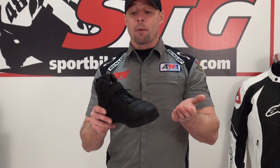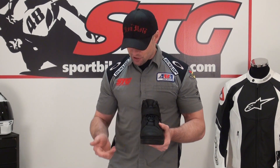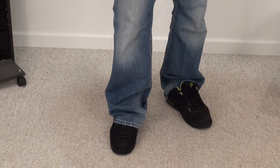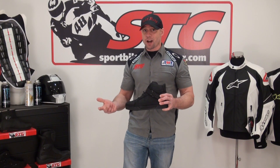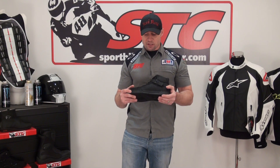What do I think of this boot? The quality is phenomenal. The look is amazing. I've got these things on right now — that is without a doubt a good looking boot. I really like the way it kind of looks hanging out from the pants. I think you could wear these all the time; this could easily be a walking around shoe just as much as a riding shoe, and that adds a lot of value to the transaction. You can wear this all the time and then jump on your bike and have a solid level of protection for a street shoe. It's a quality piece that'll last a long time. Icon kills it with the footwear. I like it, and I think you'll like it too.